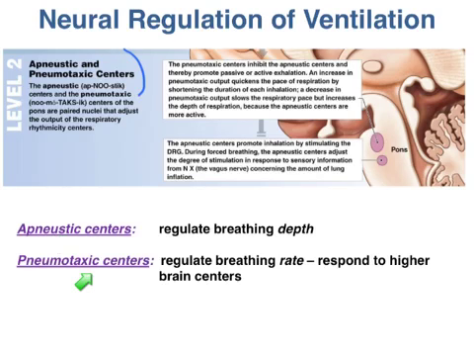The pneumotaxic centers adjust the DRG and VRG, and they regulate. The DRG and VRG set the basic pace of breathing, but the pneumotaxic centers take information from the higher brain centers and can adjust that basic rate. So think of when you're scared and your breathing rate increases, or when you're holding your breath. What you're actually doing is you're telling your pneumotaxic centers to either increase breathing or stop breathing.